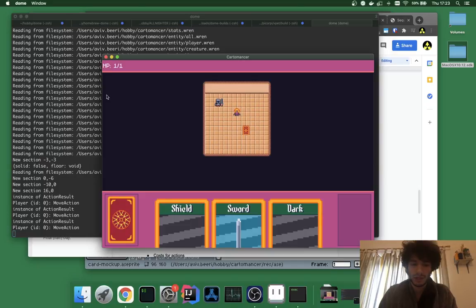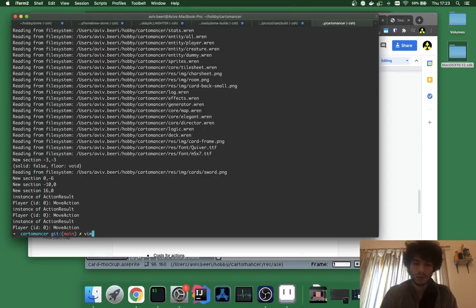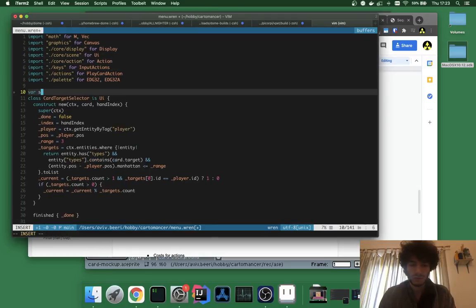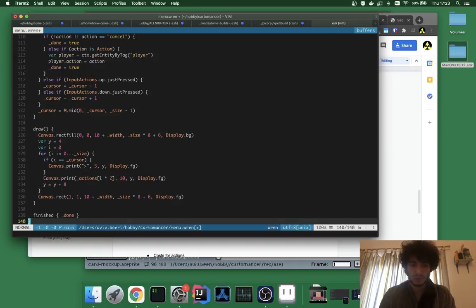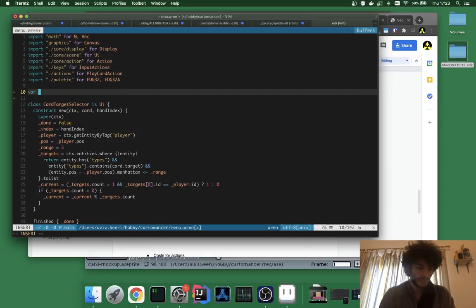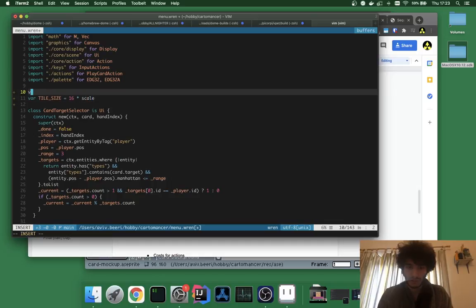Now the targeting UI will be off. Yeah, that's fine. Menu. I need to pull all of these into one place, but total size is equal to 16 by scale. Scale equals 1 now.